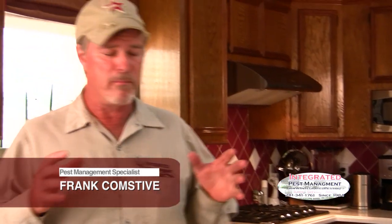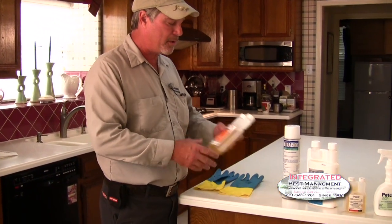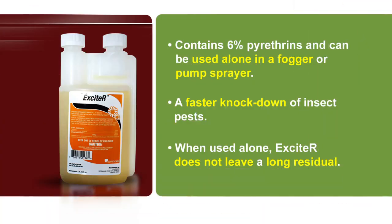Transitioning from the outside to the inside, we're using the same ideas about combining materials to optimize our control. So what do I do on the inside? Well, as you can see, I use several different materials. This material right here is a 6% pyrethrum. Pyrethrum acts as an irritant. It's like a synergist or a tear gas.